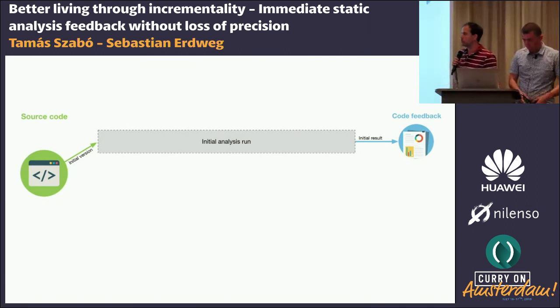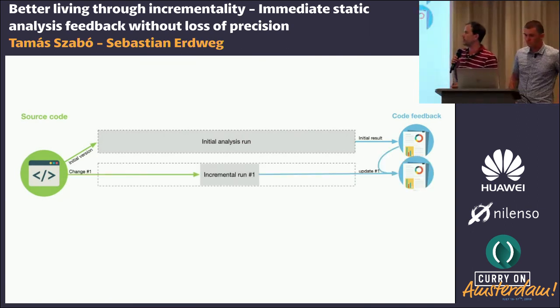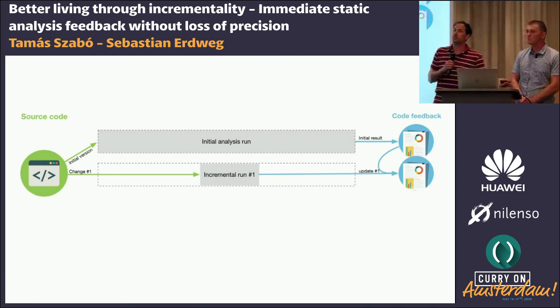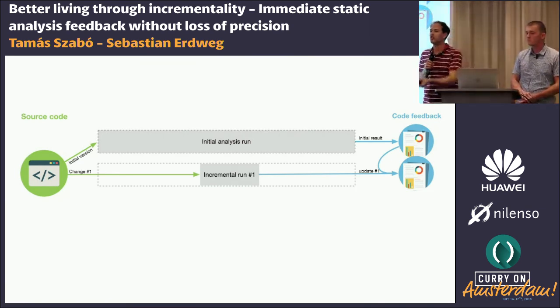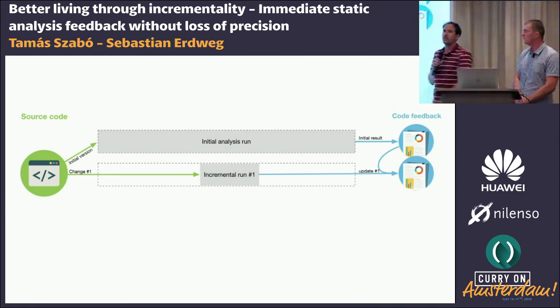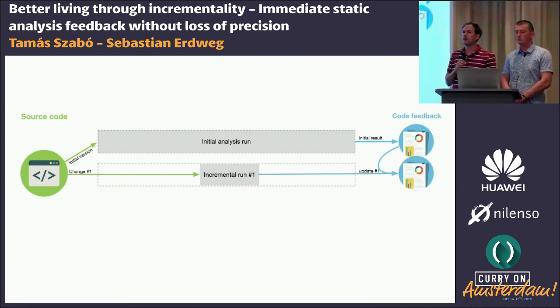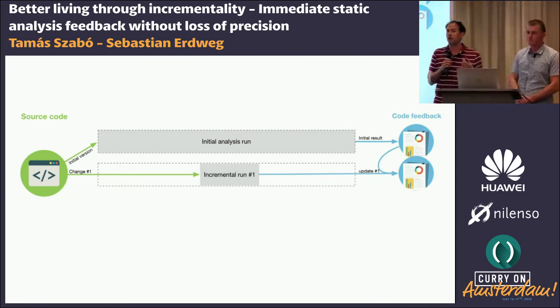So what we want to do at a high level is to incrementalize it so that whenever there's a change to the source code, we don't actually process the source code. What we do is we process the change made to the source code. And this is going to give us a much shorter incremental run for the analysis. And we're going to update the old feedback. We're going to retain that feedback that hasn't been affected by the change. And we're going to update, rewrite the analysis information that is affected by the change.